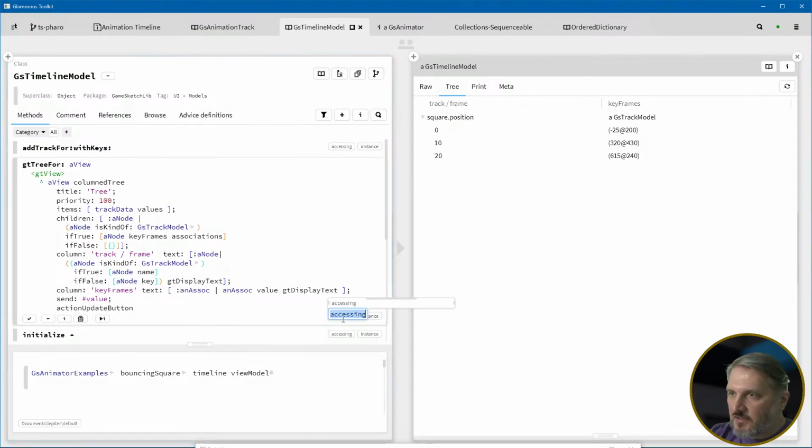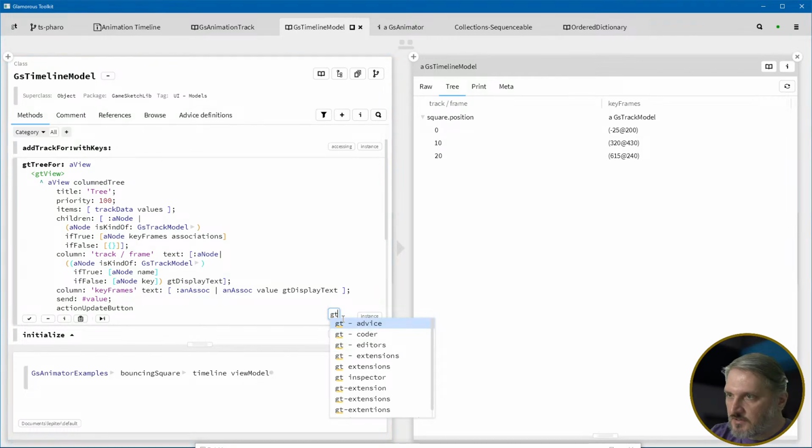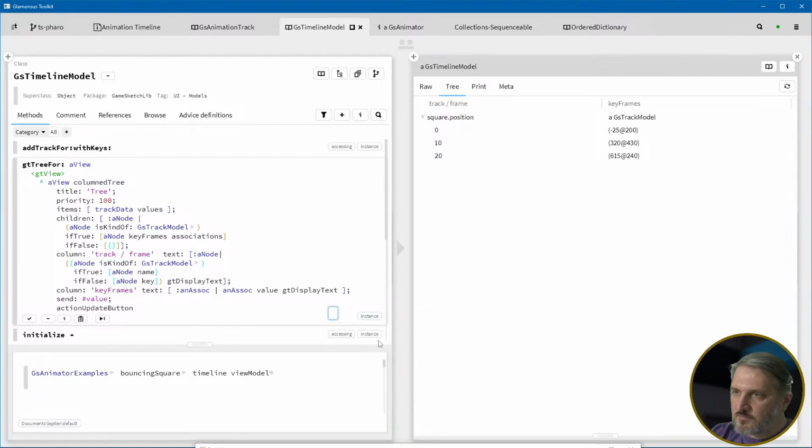And this should be like GT inspector inspection. So blah blah blah.